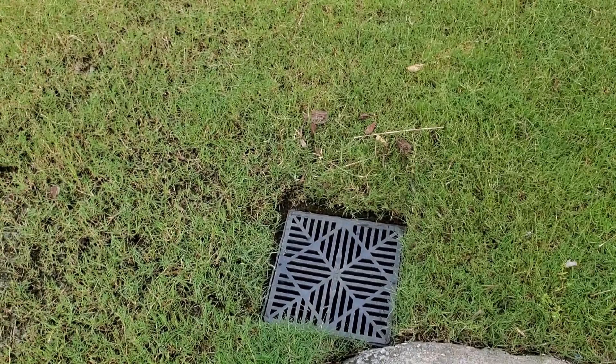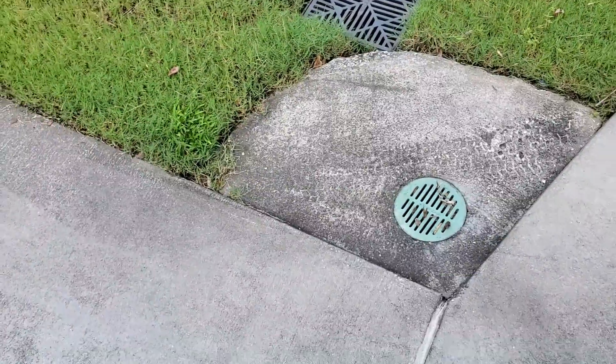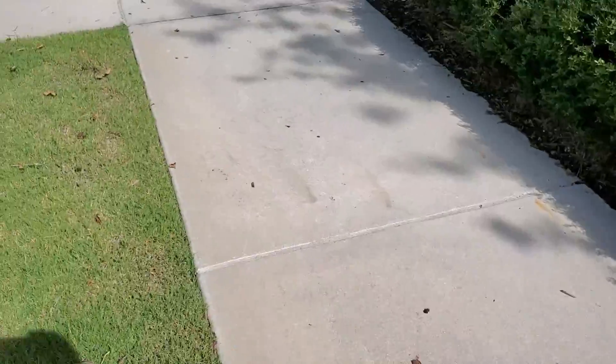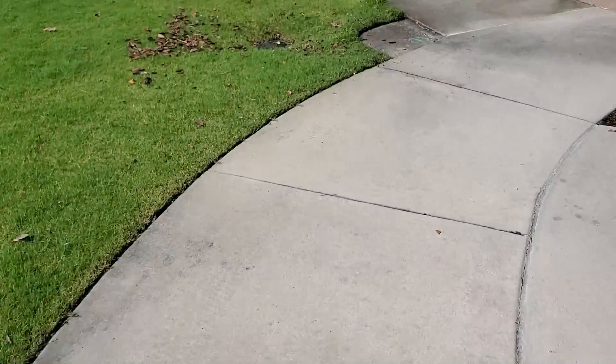We use 12x12 catch basins because there is a six-inch perforated pipe surrounded by gravel off of this drain. This is the main line, and we attach the Easy Flow to the main line and it runs all across the courtyard. But the catch basin is so important. When I hear people talk about not using a catch basin, I just have to laugh, because I know that they will be back there after a big rain and install a catch basin. Of course they won't show you that, but there's no doubt about it.